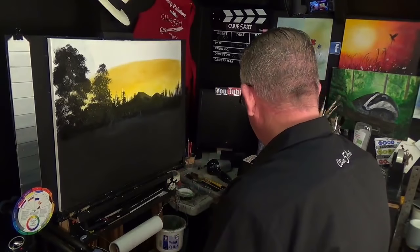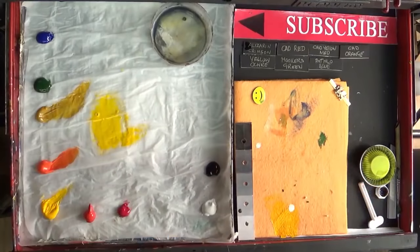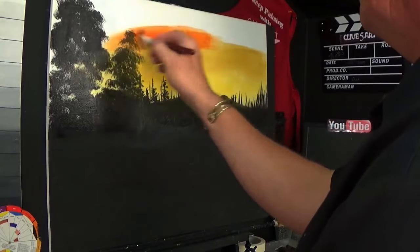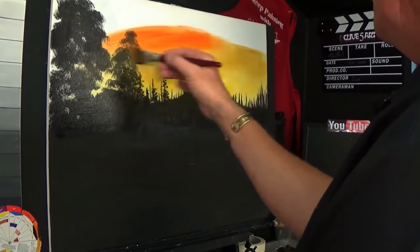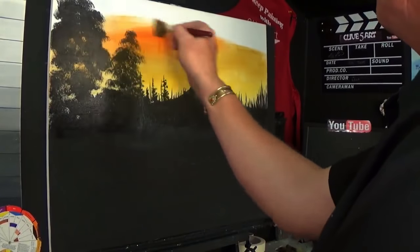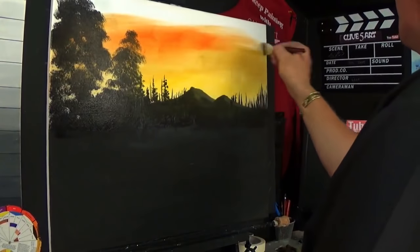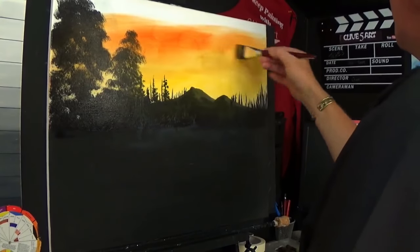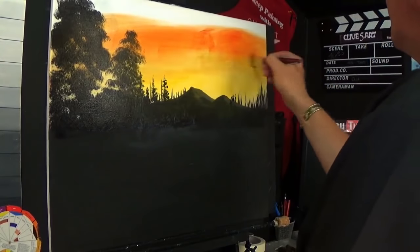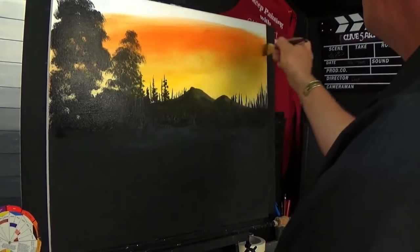I'm now picking up a little bit of cadmium orange, and I'm going to go straight in to the top of that. This is mixing with the liquid clear, as you can see, and it's blending in, and it's giving me a lovely warm looking sky. Bringing that orange in, merging that in.